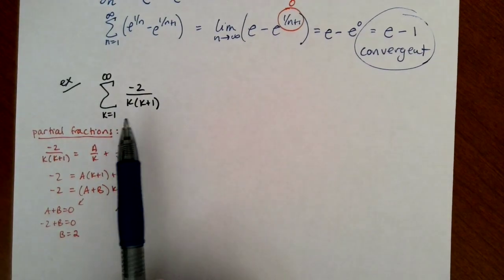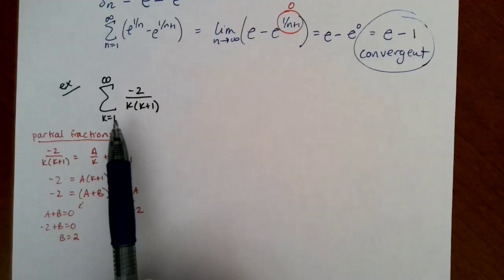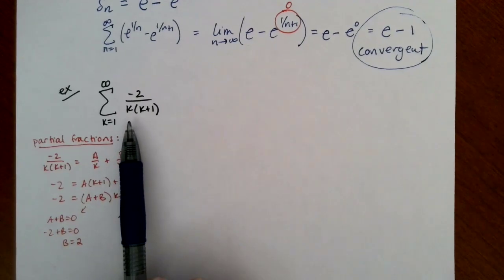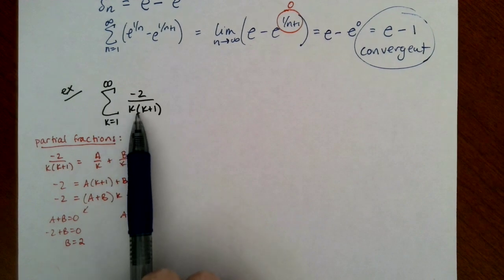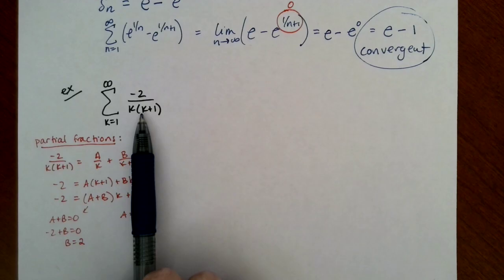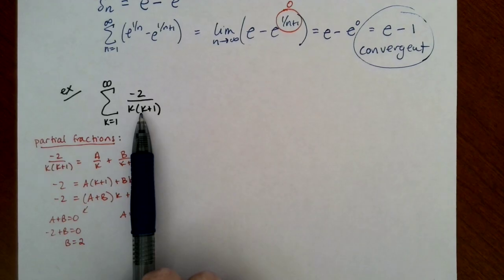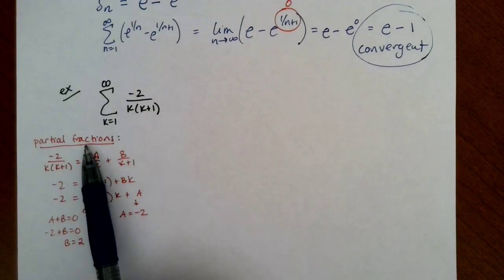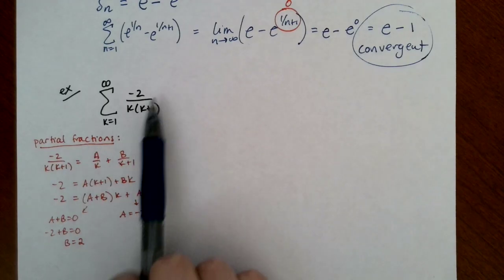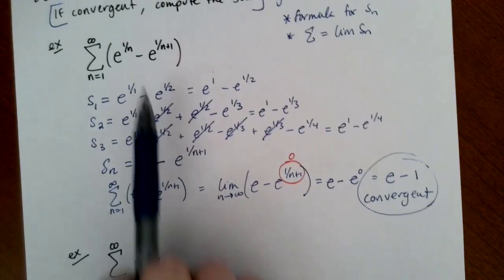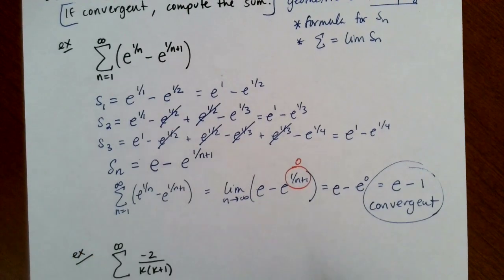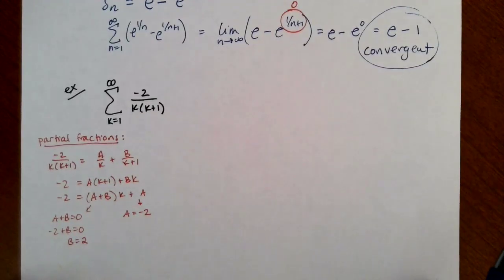So this one, we're imagining you start with the sum. I switched it to k instead of n here. It doesn't really change anything. So the sum k equals 1 to infinity, negative 2 over k times k plus 1. So this is the type of series where you may try a few things, and then if you want to see it as telescoping, you've got to do partial fractions. If you break it up, a formula similar to this will start to cancel itself. But it's not really in that form yet.